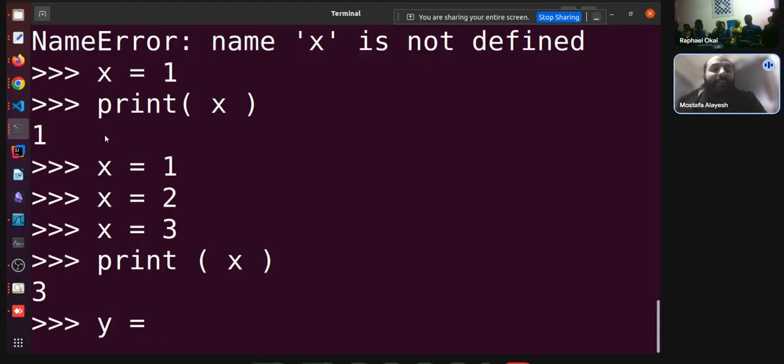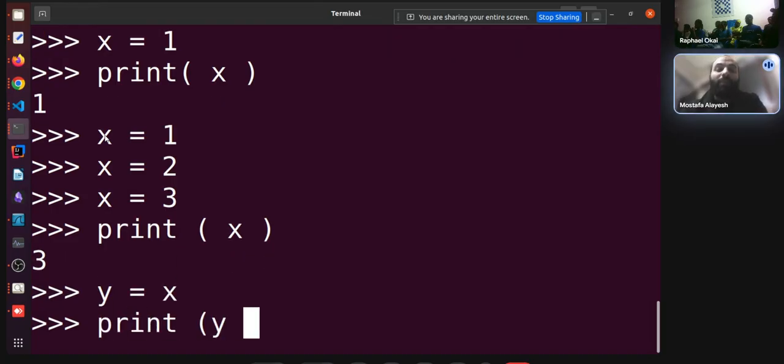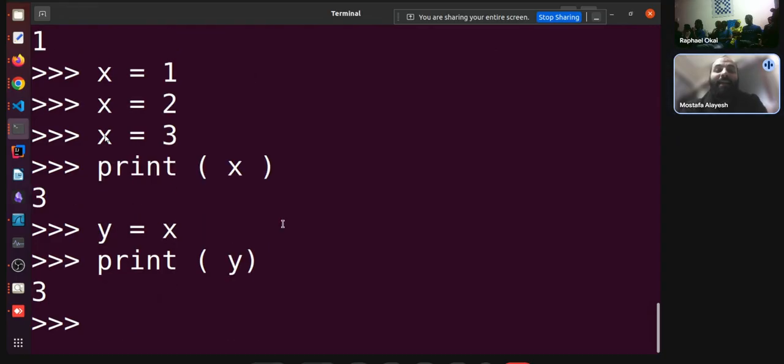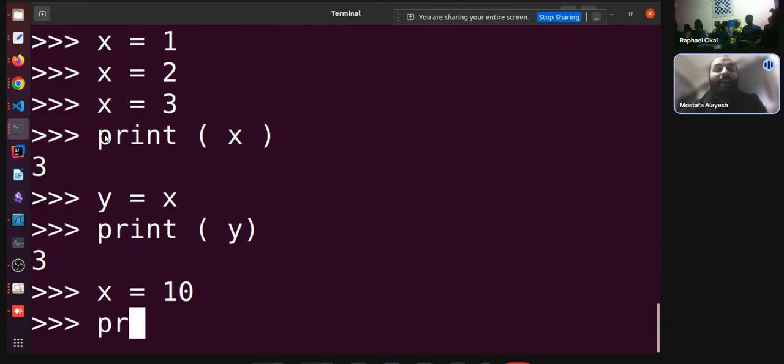So for example, I can say y is equal to x. So when I print y, I will get 3. This is the same content of x. But now, if I have changed x, if I said x is equal to 10, and then I want to print y, I want to hear from you. What do you expect the output to be?